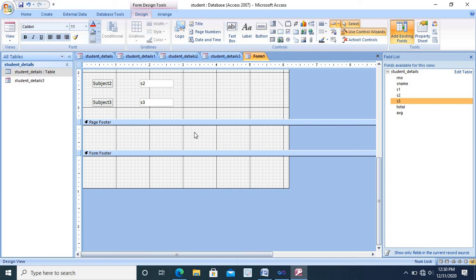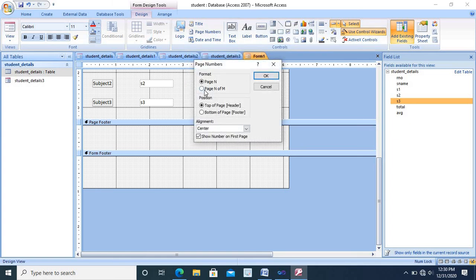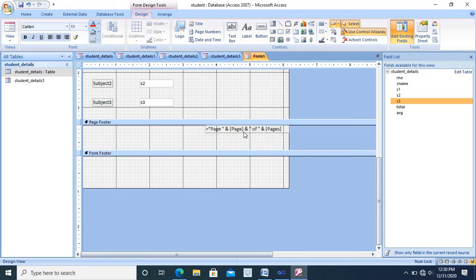Usually the page numbers are added in the footer section. So let us add page numbers. Select the style how the page numbers are to be added. Select bottom of the page, that is footer. Select the alignment. Click on OK. So this is how the page numbers can be added.